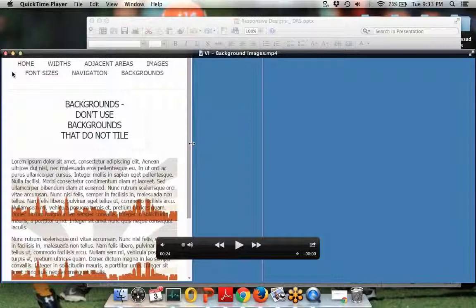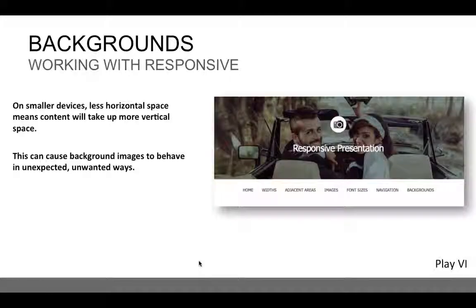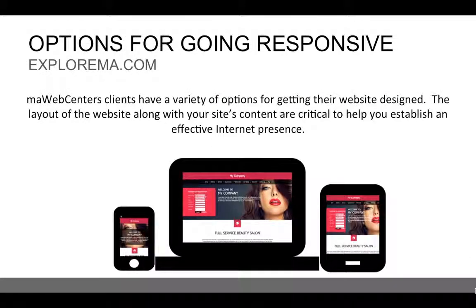So just play with it when you're using backgrounds. Backgrounds aren't necessarily the best thing to use because they kind of tamper with how well someone can read the text on top of it. But if you're choosing to use it, just make sure it's something that can repeat. Or maybe if it's at the bottom and the screen is constantly growing, that it doesn't affect how it looks on that device. So something to just be aware of when designing really any type of site, and responsive when it's going to change the size.